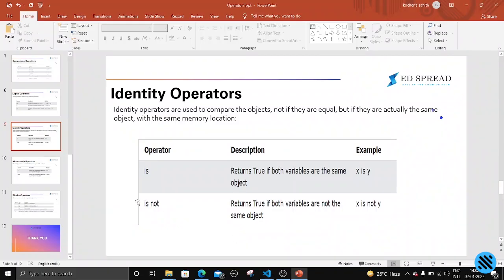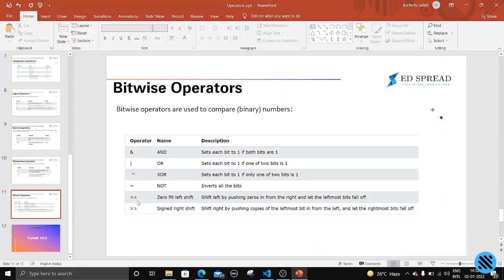And the last thing is bitwise operators. We don't use these bitwise operators that much in our programs, but they are easy to learn. For example, if we take a number and do the and operation with another number, what will happen?